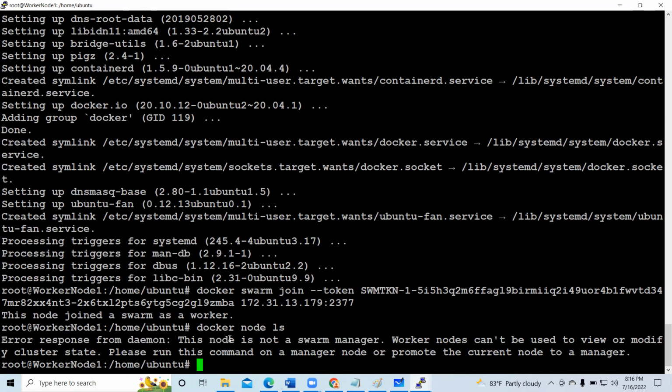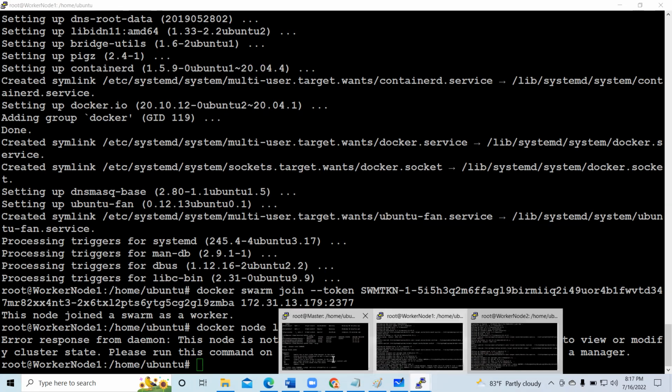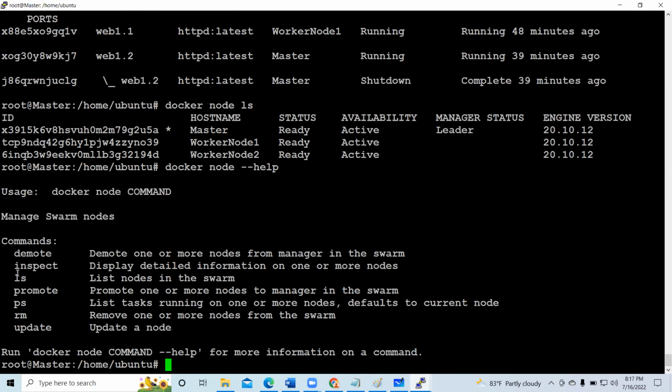This node is a worker node. Worker node can't be used to view or modify cluster state. Please run this command on a manager node or promote the current node to a manager node. So on worker nodes we can't run commands, guys. On the master node, we can.